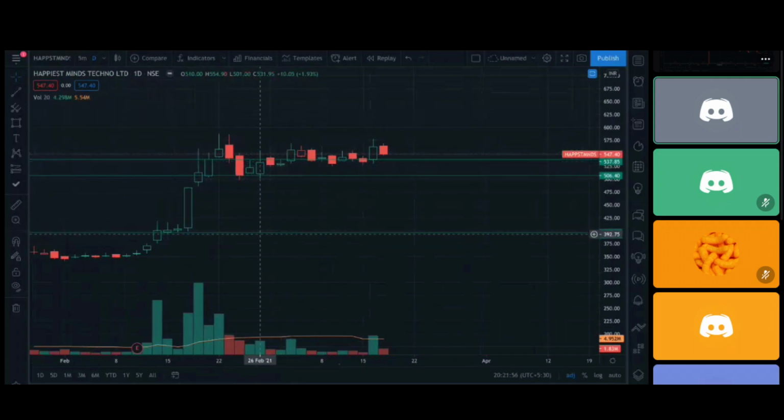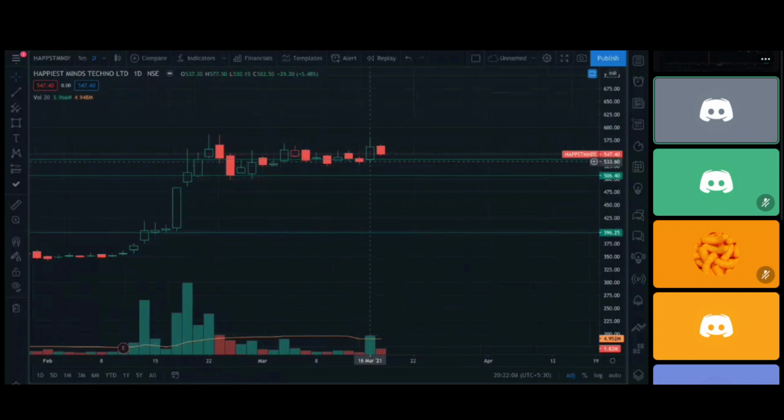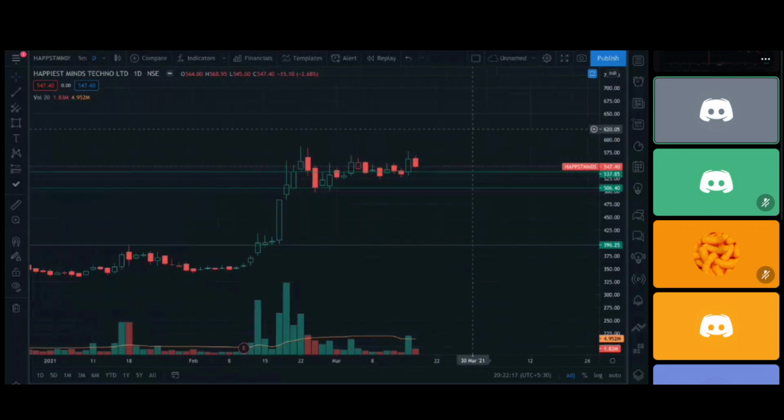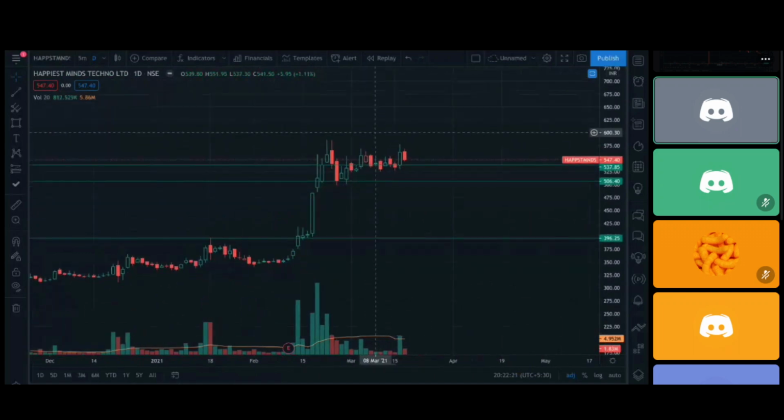So instead of treating this as a stop loss, you can treat this as a stop loss, because this would definitely imply a trend reversal in this case. And you can go long right here. From here, which is 536 to 506, your stop loss is 30 points, almost 6, 7%. And your target would be at least 15 to 20% here, since the stock is trading at almost 80h.